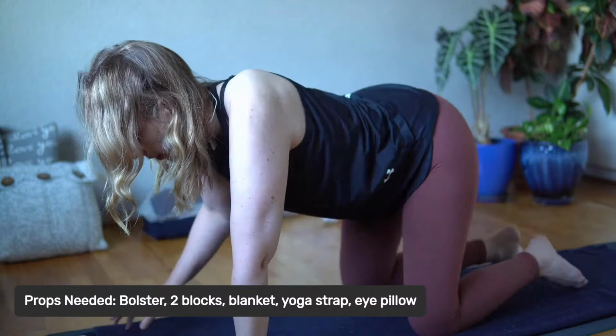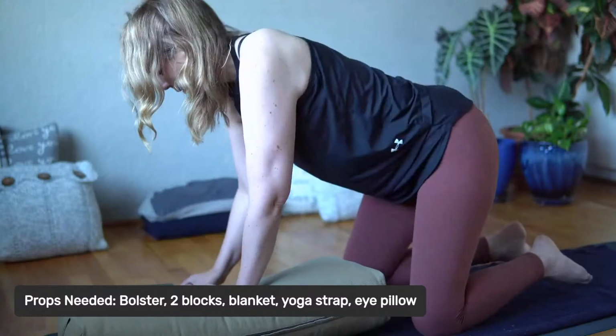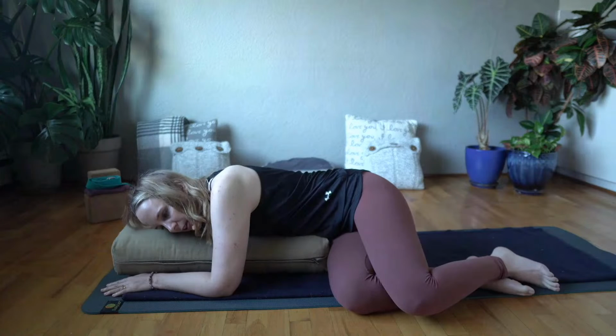Okay. For your first restorative pose, you're going to need your bolster. You're going to pull it onto your mat. You're going to walk your knees over to the left side of your mat. Lower your right hip down. Lengthen your spine long. And you're going to fold forward over the bolster for a gentle front lying twist. You're going to be in this pose for 5 minutes.